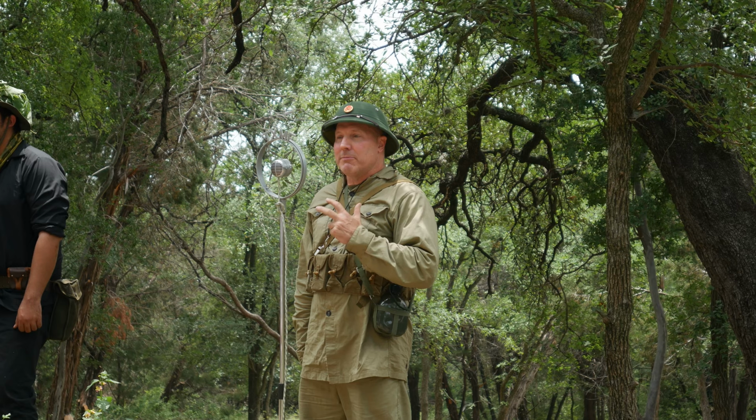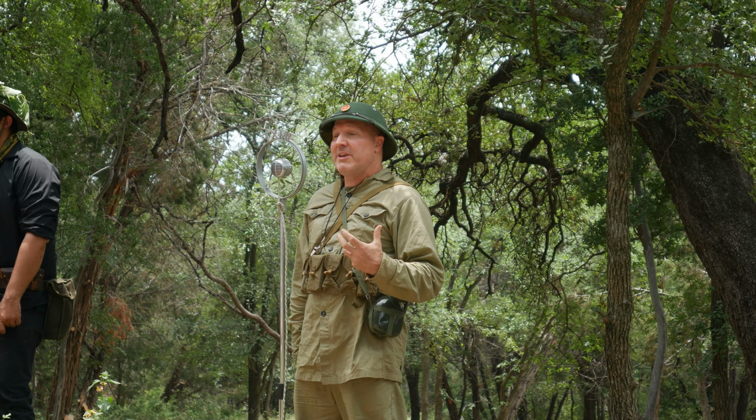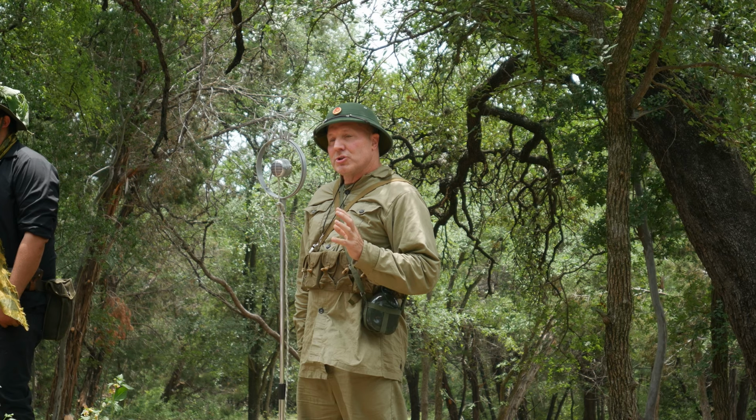Now, the punji sticks also had one other feature. They would often take venom from animals, poison from plants, or human feces and rub that on the ends. Any soldier who hit them would then get an infection or an illness, taking that enemy off the battlefield. Those are some of the tactics and the weapons that the North Vietnamese and the Viet Cong used.